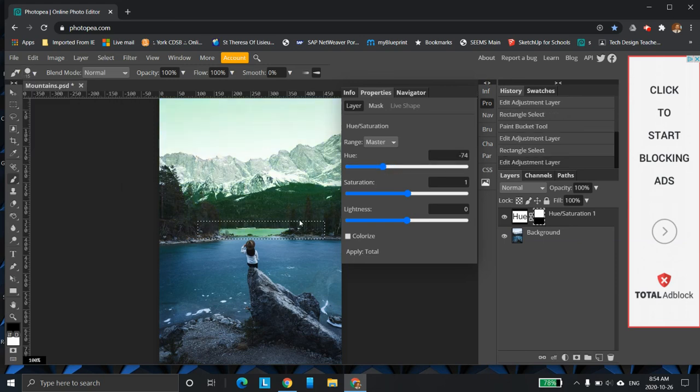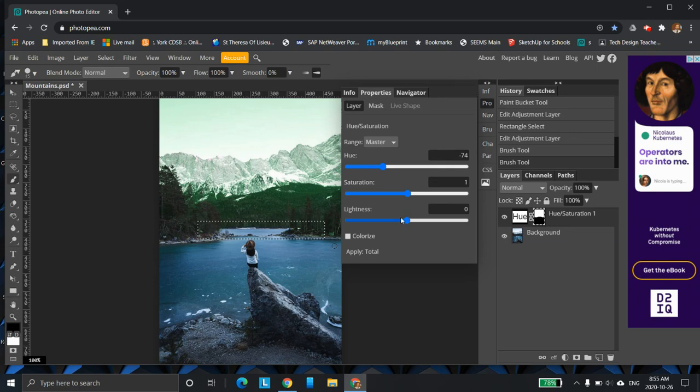I can come in here and adjust the hue. Then when I come in, you can see that's not affecting that area. So I come back and I'm revealing that area. That's how you can select different areas like that and paint them back in, and then they won't be affected by the overall thing. So you could select her hat and paint her hat so that it's not affected as well. And now you can see the cool effects we get moving stuff around.